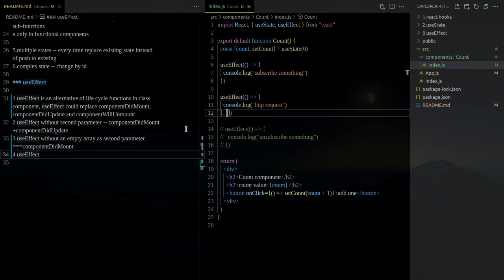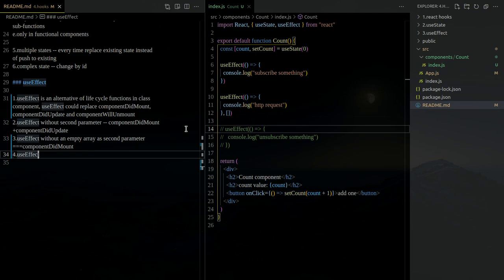So it will only be called once the page loaded. And when this parameter is absent, it means that whatever happened on this page, any action, any click, event, any component re-rendered, or when the page initially loaded, this function will be called. So these are the differences between these two.